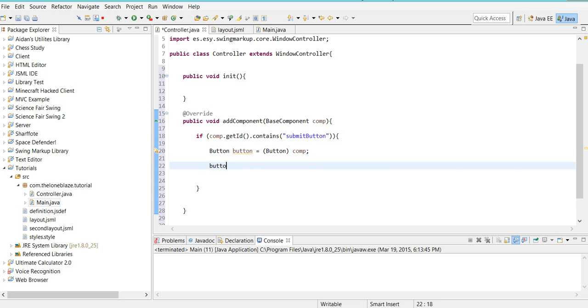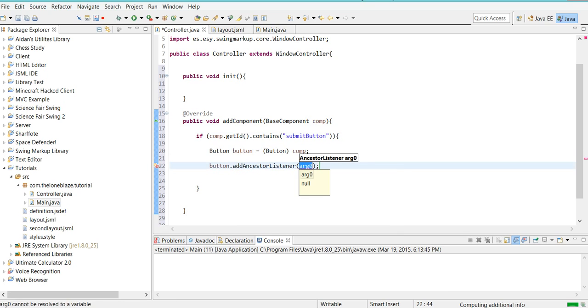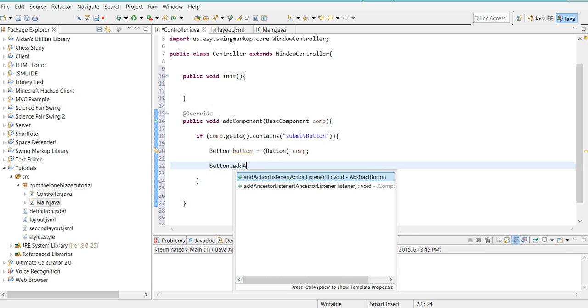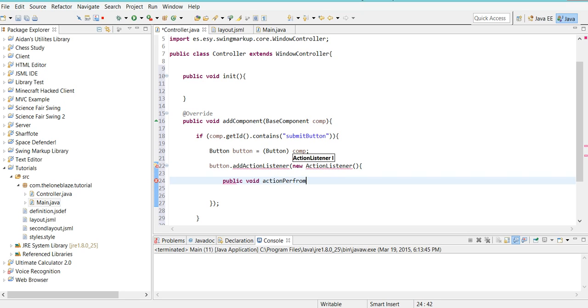Now we can do button.addActionListener, and then we can put in here new ActionListener, and do a little anonymous class here, so we can do public void actionPerformed, ActionEvent.